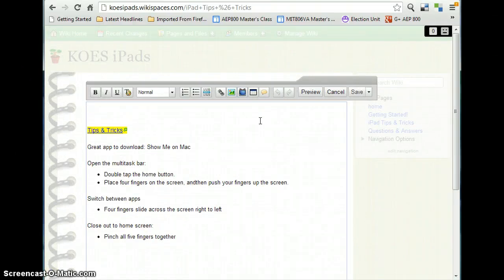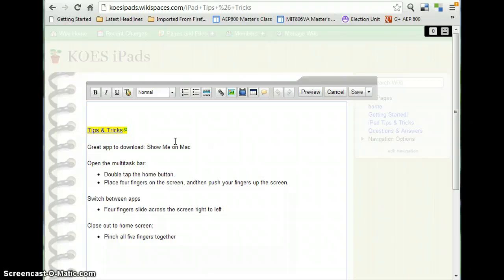Now, just like any other software program, this gives you a lot of the basic features where you can go through and change the text, the color of it, whether it's bold, italics, underlined, whether you want it centered, how you want it justified. So I'm going to start off here by including some text. I already have some stuff copied, so I'll just go ahead and copy and paste it over.